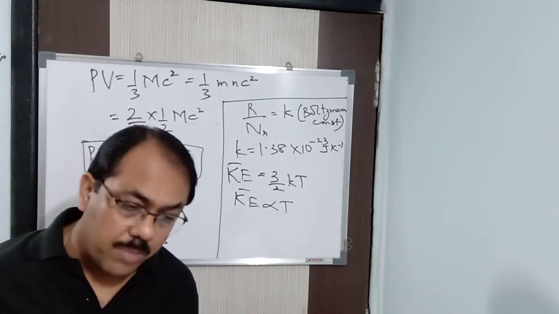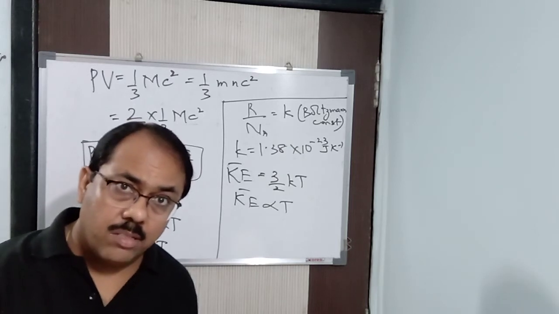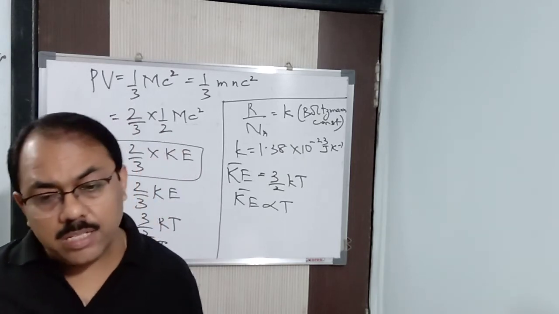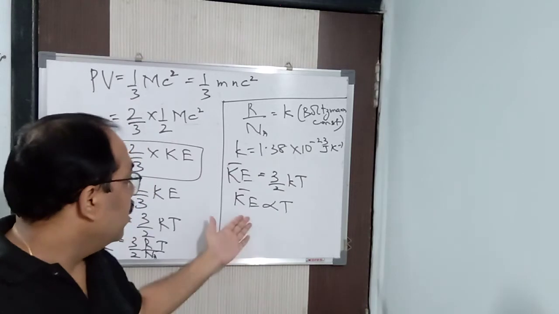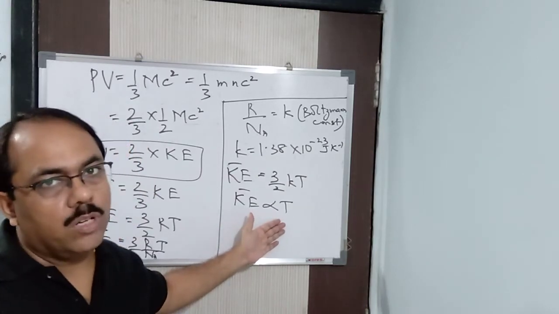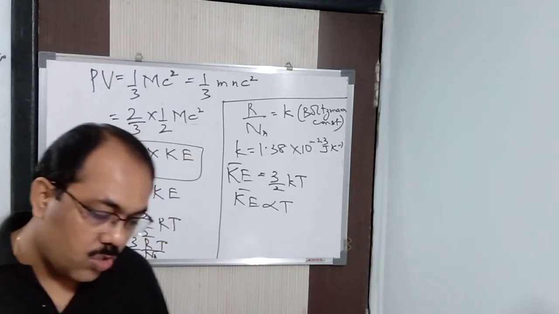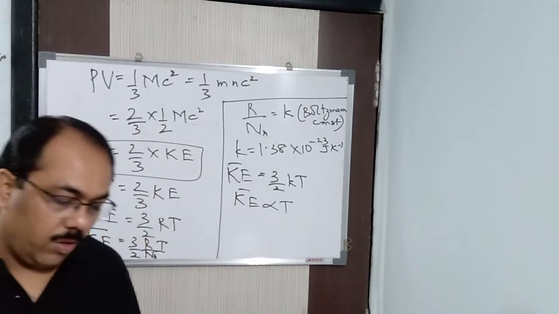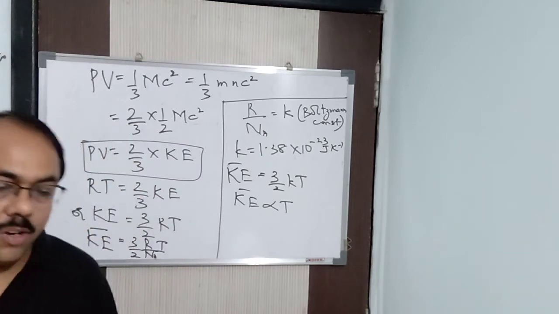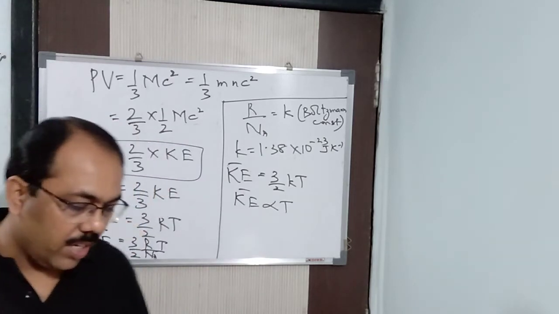That means if temperature increases, kinetic energy is going to increase, and if temperature decreases, kinetic energy decreases. Definitely, we proved it. So average kinetic energy is directly proportional to temperature. Here we have proved one of the postulates of the kinetic molecular theory. Now if you want to go into more detail, we can.